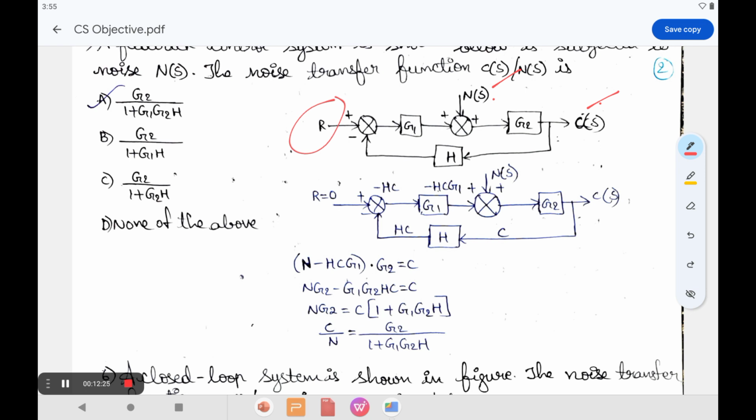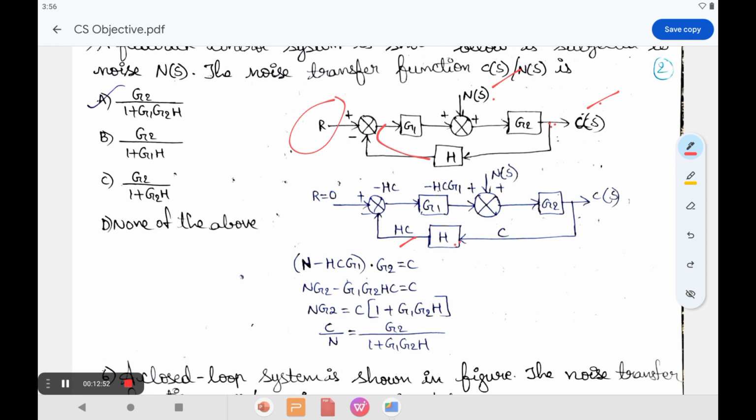So at that time it is not there, means that obviously these two are connected in a series format, right? That is the meaning of this one. At the same time we need to take some more observations. So this is the output we are taking from this, means that it is the C value, right? So C is multiplied with H, then you will get HC. That is very clear. Okay, so after that R value is equal to 0, so no issues, that is directly connected to the G1 block.